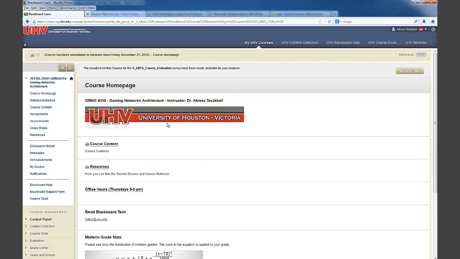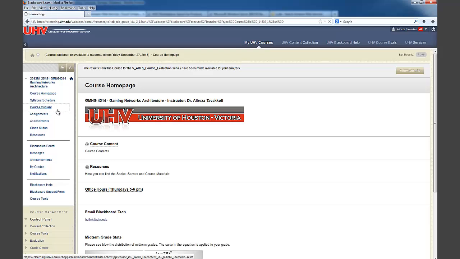To recap, you've got your left navigation tab that has the links to where your course materials are organized in the form of syllabus, course contents, learning units, assignments, assessments, resources, and your discussion boards and forums. On the main page, whenever you click on one of these sections, you will have the content folder of that section open up.